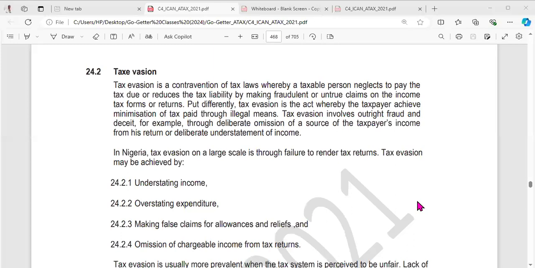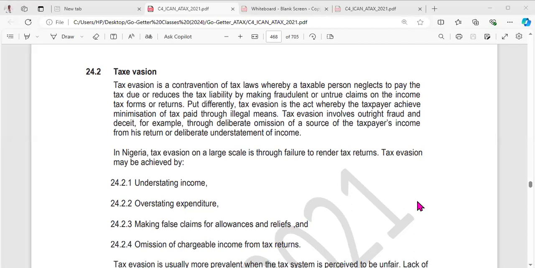So it means that you have a health insurance of, let's say, 50,000, and you now increase it and say, oh, it's 150,000. And you know that because if you have a health insurance claim, you are going to get tax relief on it, and you make a false claim on it. So you find out that these are tax evasion because these are things that you didn't actually have. You just had 50,000, this is my example, and you are claiming 150,000.